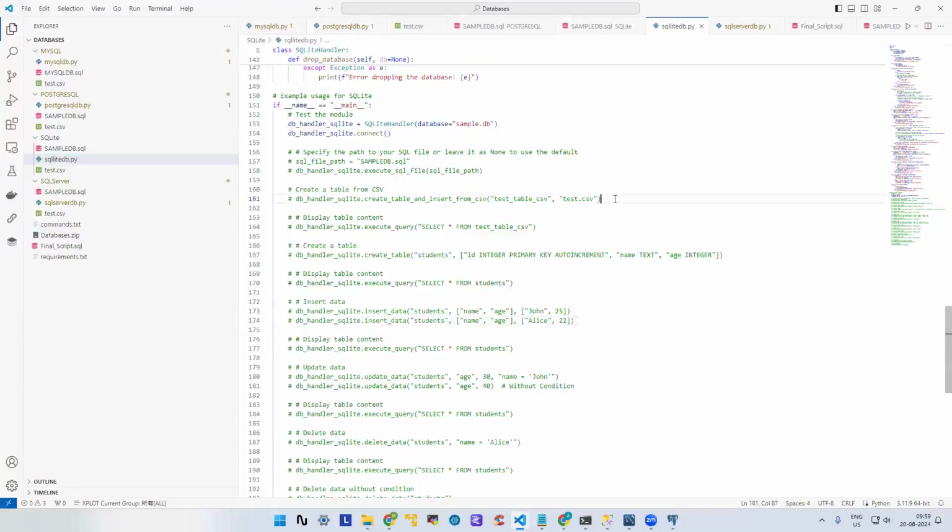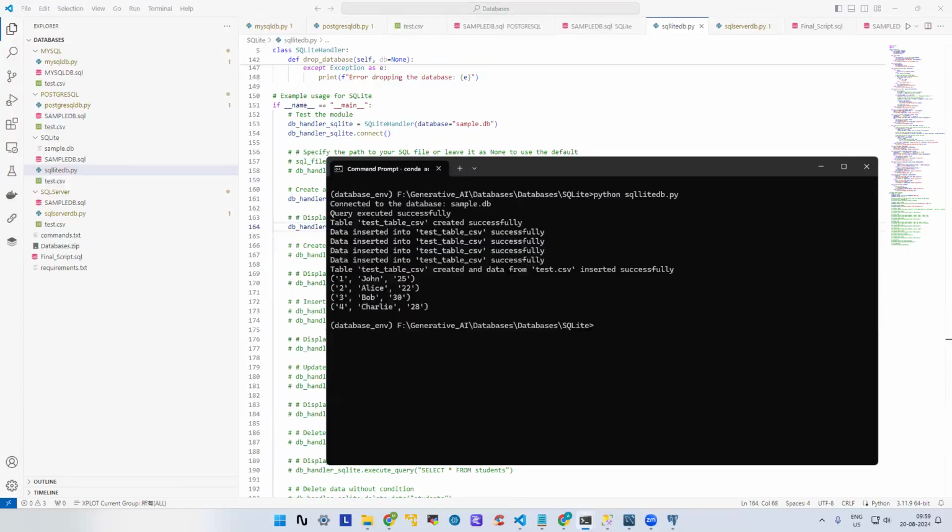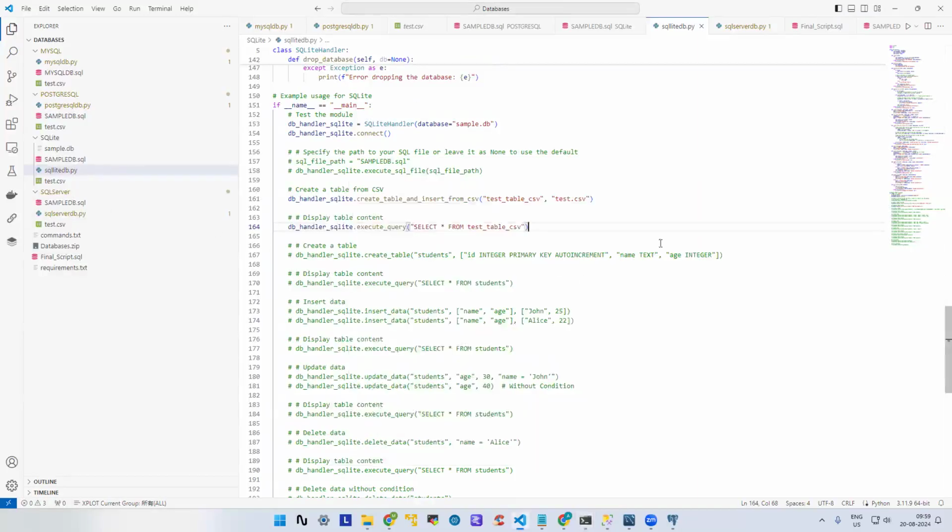Here I'm going to connect to this one, insert the test.csv data, and see the data. Python, SQLite, what is the name that I have given? SQLite. You can see it got reflected. It has been inserted too.